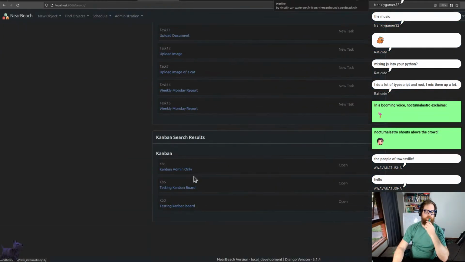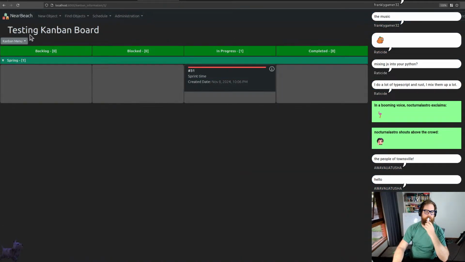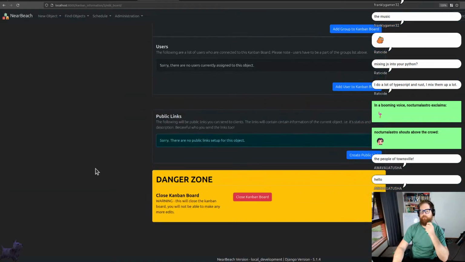So we're going to go list all objects. We're going to scroll down. We're going to hit one of these, and we're going to be like, all right, this one needs to be deleted. So if we go into edit Kanban board, we've got this down here. Now we already had the close Kanban board warning, and we've got all of this. We're going to implement something similar. We're going to have the delete Kanban board underneath it, and it's going to do the exact same things. I think that's just going to be the easiest way to do it, because we've got this sort of styling down here. So, not a problem.